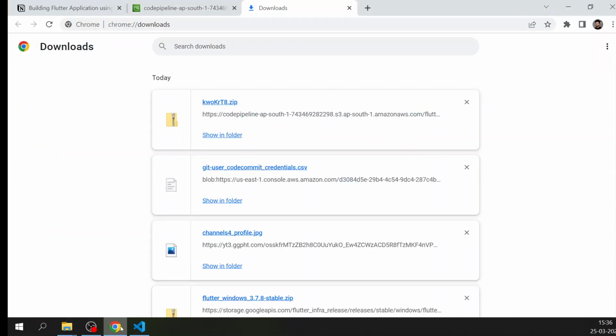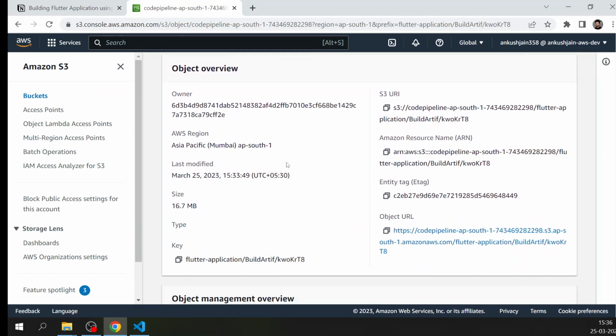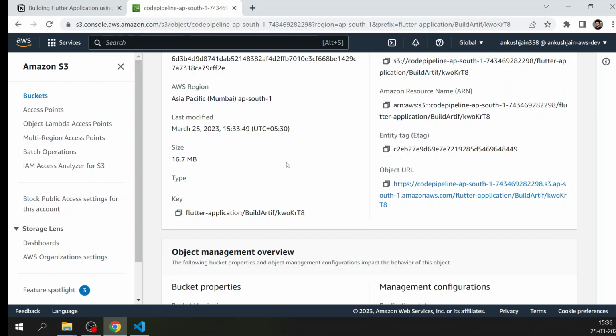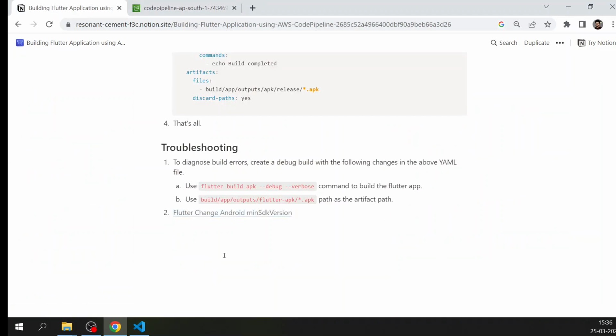Okay, so now this is the happy path, but sometimes you may face issues in building the application, and the build may fail. So you have to troubleshoot those issues. I personally found a couple of issues while working with Amplify and building it via this pipeline. So two things I would like to highlight.